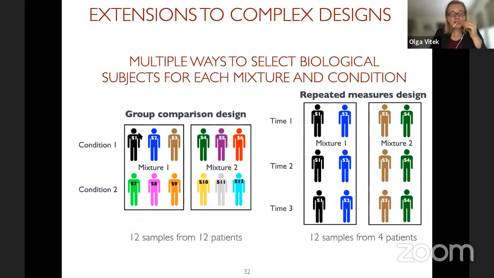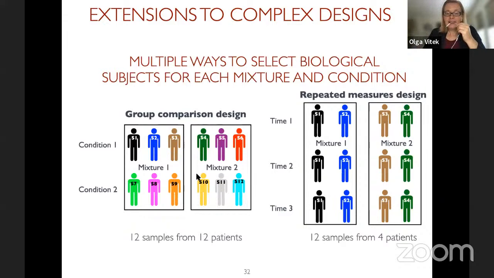If you have 2 mixtures, you need to account for the fact that these measurements are more similar to each other than these measurements, because they came from the same mixture, they share some artifacts. So this is what we can do. But oftentimes we are actually interested in measuring the same subject multiple times. Imagine, for example, that you have a person before treatment and after treatment, or you have a time course series, I don't know, some cell lines and they're stressed somehow, and then you measure the response to stress in time.